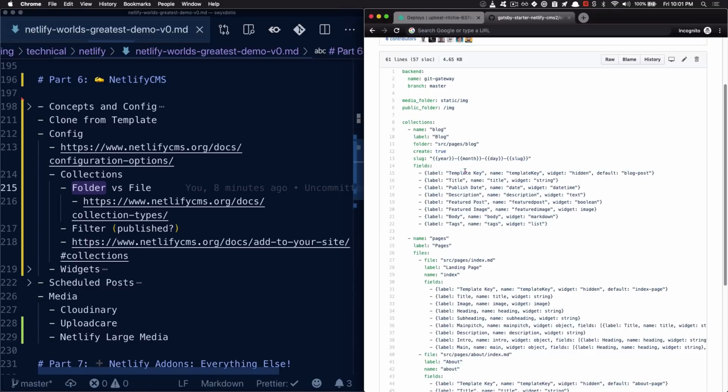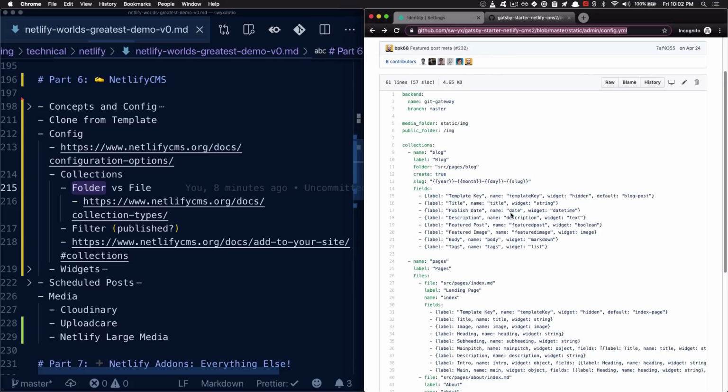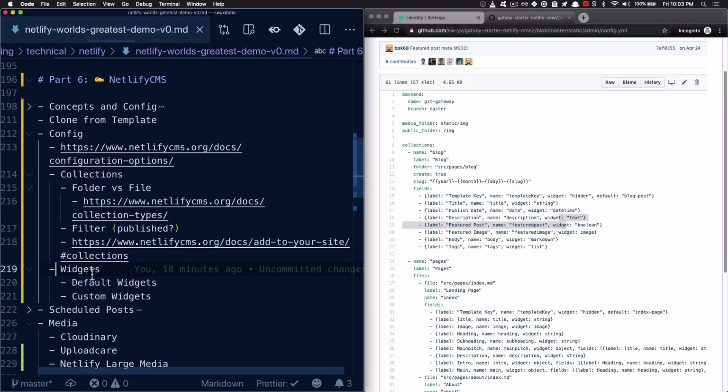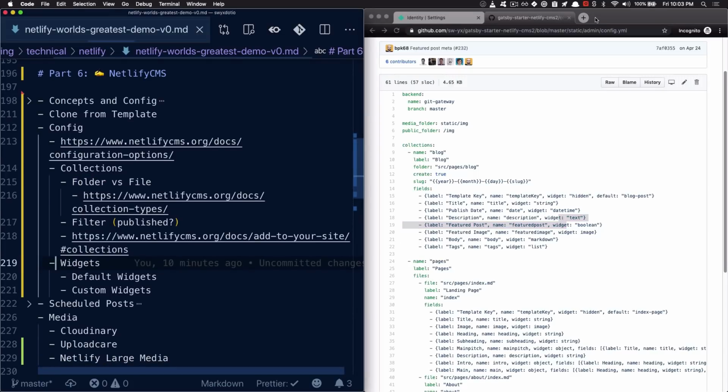The template key can be given to me as well, and I can have some other fields like description, featured posts, and you can notice that I'm using all these widgets, which are text, boolean, image, markdown, list, date, time, and these are all default widgets that come with Netlify CMS.